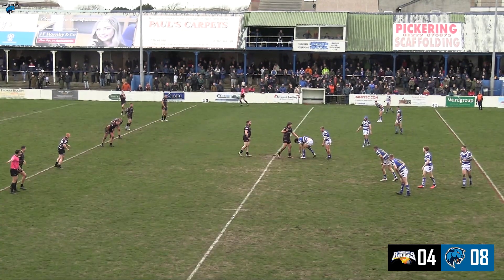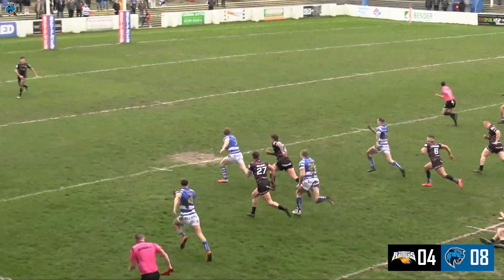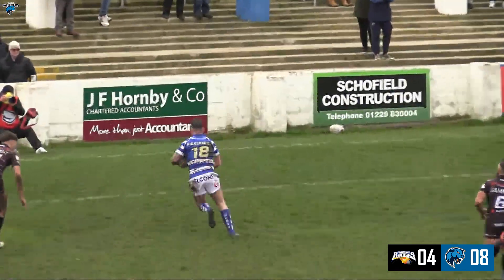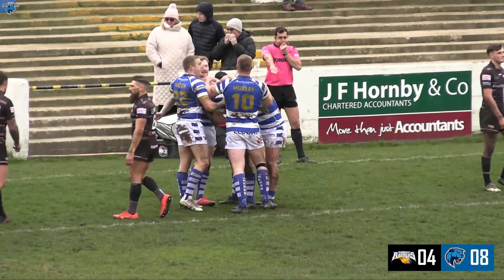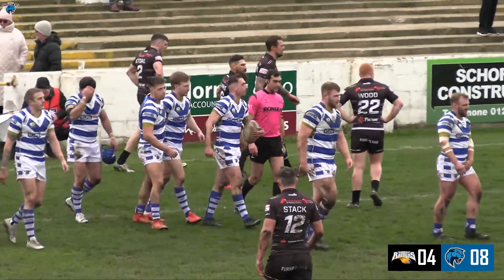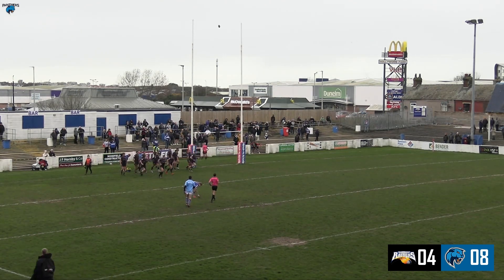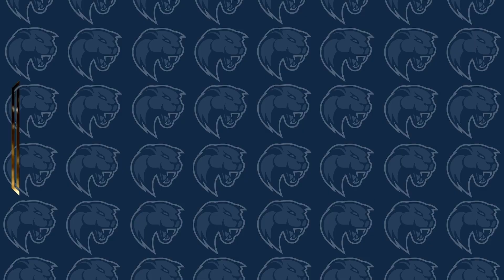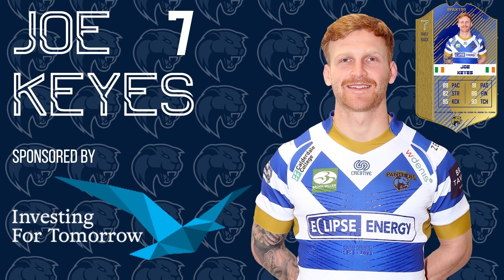Just over a quarter of an hour gone here, and Fax hit the front. How good is it to see Joe Keyes playing with his head up, seeing the gap in the defence, brushing the man off — clinical finish. Brandon Pickersgale, as all good full-backs should do, falling up on the inside. No harm at all for his chances of selection for future games. Joe Keyes looks to turn this four into six, and the crowd's Keyes chant rings out — flags are up, goal successful.